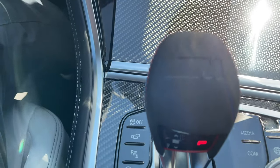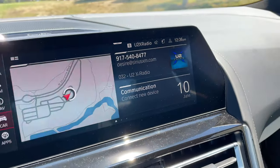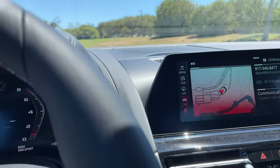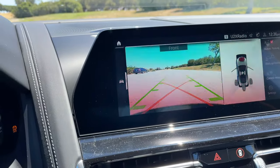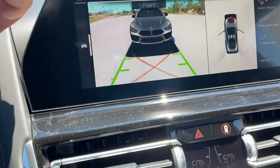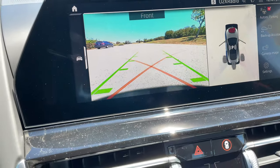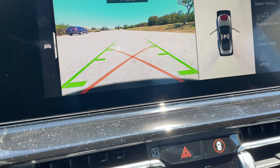There are some nice touches on the interior — the M8 Competition badge up here, a really nice logo on the center console rather than just printed on, and the M logo on the gear selector. We also have the Driving Assistance Package, which is $100 and gets you the camera system — a 360-degree exterior view of your car. You can go into a 3D view, though unfortunately not in the color of the car, probably because it's an individual color they didn't bother programming. Otherwise it's a really good system. You also get the drive recorder and intelligent safety features like blind spot detection.